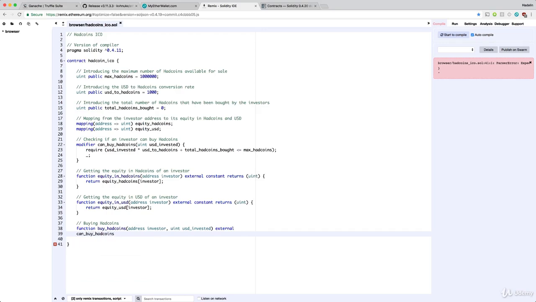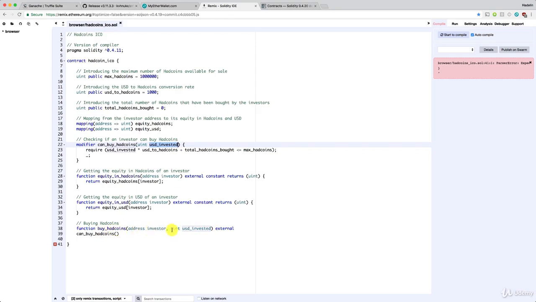That's our modifier. Remember, we called it can buy altcoins. And of course, we input what this modifier is expecting as argument, which is exactly the USD invested by the investor, which is already an existing variable of this function, because it is the argument of the buy altcoins function.